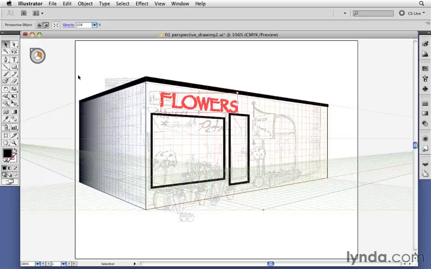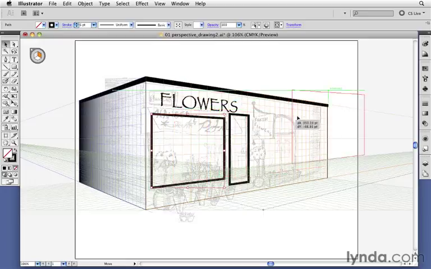It's important to realize that there's a difference between the regular selection tool inside of Illustrator and the perspective selection tool. If you want to work in perspective, you'll always have to use the perspective selection tool. Otherwise, you may be moving your artwork without being tied to the grid. Let me give you an example of what I mean. If I take the regular selection tool and I click on this rectangle right here, which is currently attached to this right grid, I'll see that moving this artwork does not do so in any perspective.